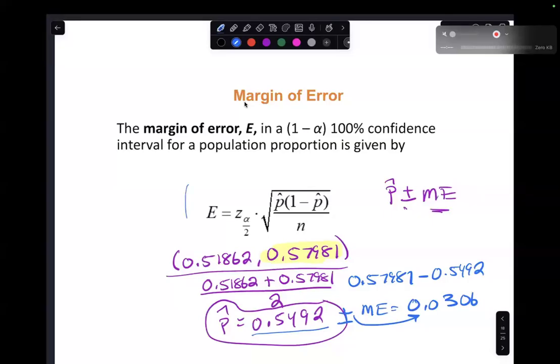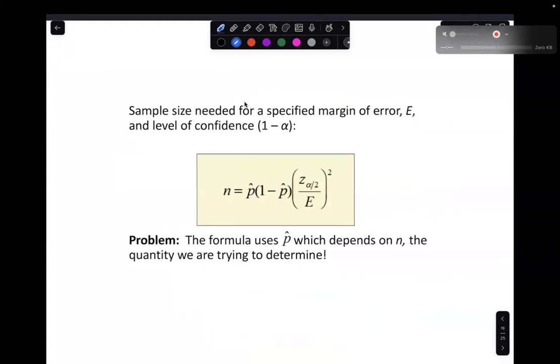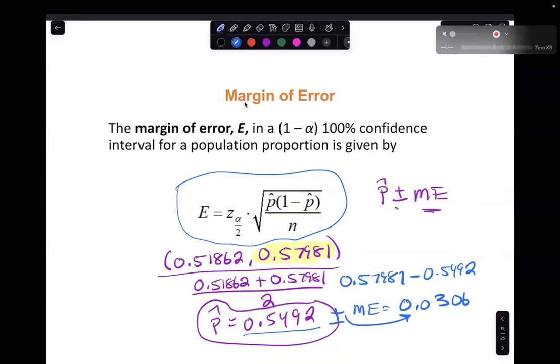All right. So this is the margin of error formula. We've already been doing this. It's just the critical value times the standard deviation. We've already been doing that. Okay. We're going to move on now to sample size. Are we okay? Haven't made anybody super sad yet? I hope. I just want to make sure. I just wrote this down. To find the p hat there, it's just the lower value plus the upper value divided by 2, and then the margin of error is the upper value minus the p hat. Yes, okay, exactly. Beautiful. Good job.